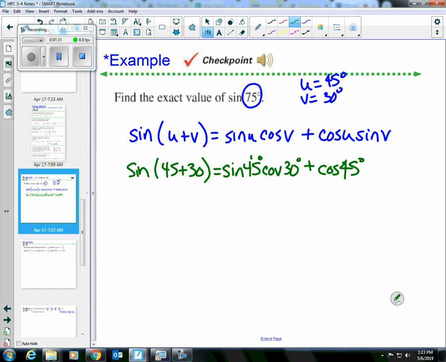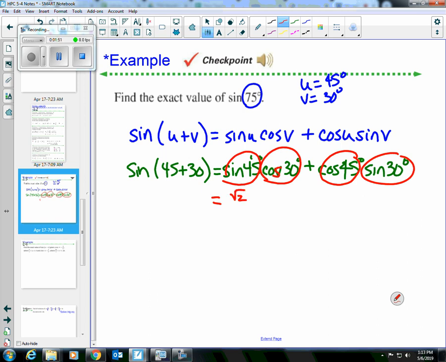And then once we do that, those are all special value angle measurements. So we can go ahead and write out what each of those special value ratios are. So we know each one of these 4 items. So we know each of these as our special value unit circle ratios. We're going to replace for each one of them. So sine of 45 is root 2 over 2. Cosine of 30, square root of 3 over 2. Cosine of 45, root 2 over 2, and sine of 30 is a half.